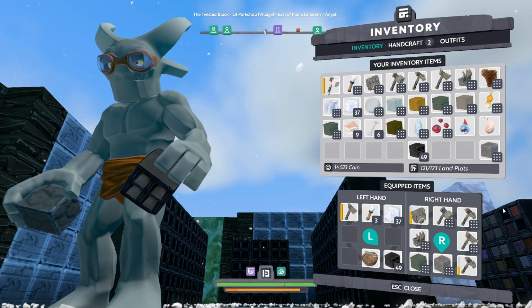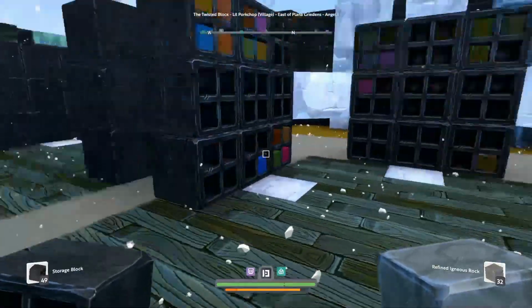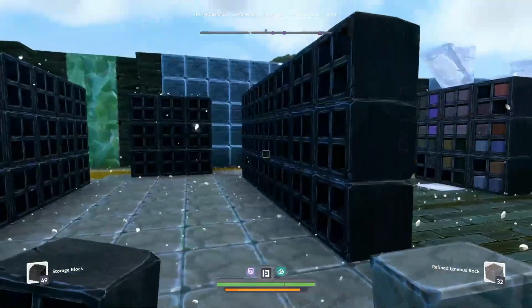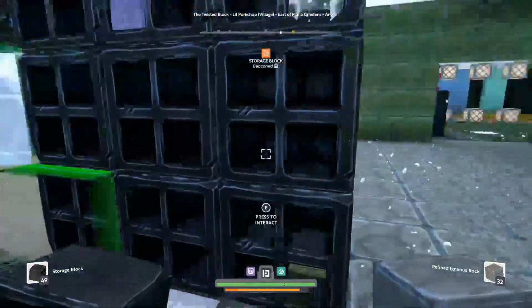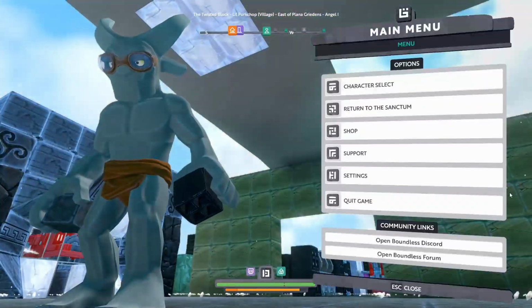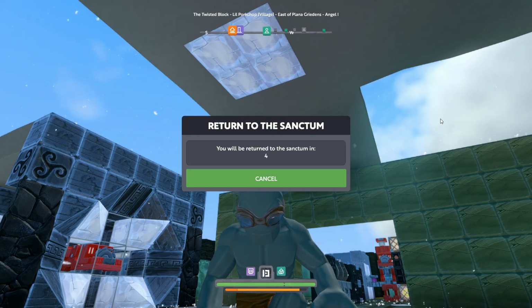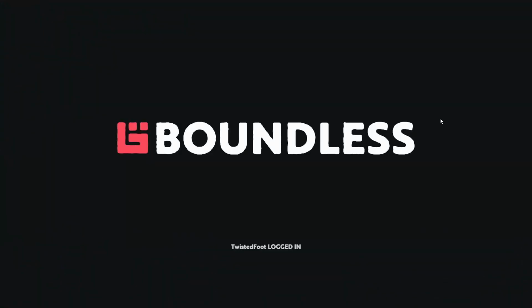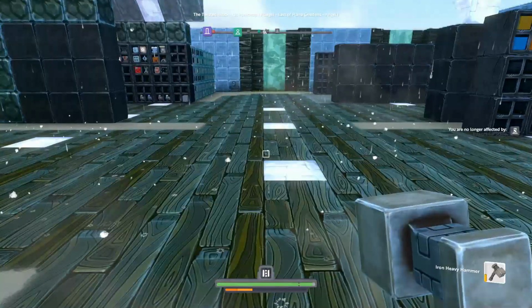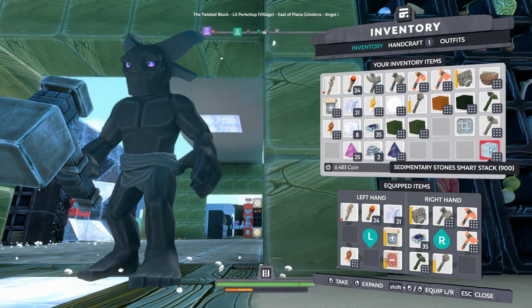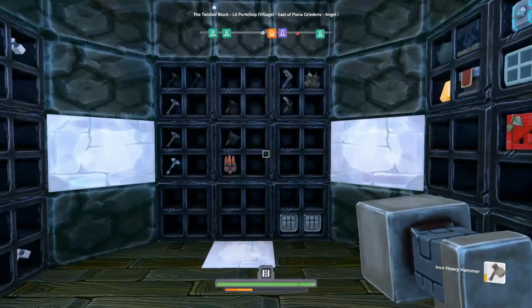And then I gotta find those stones I was using for the walls. I might have to jump on my alt quick. I just placed all that, so it's not going to be there. Let me switch really quick. I probably have it on Twisted. Let's see, I do not have them on this character. Where did I put them at? Not there.